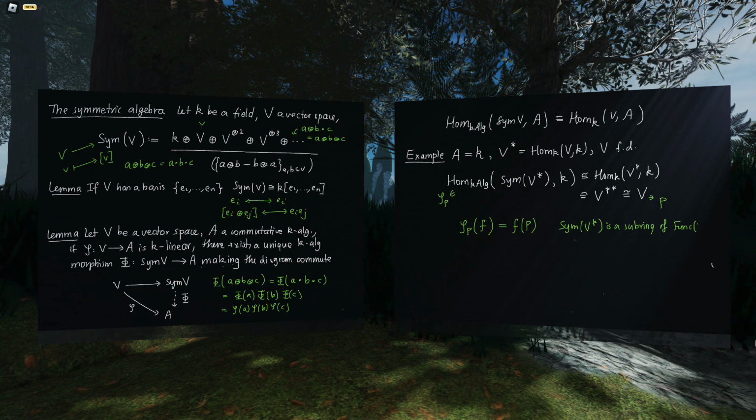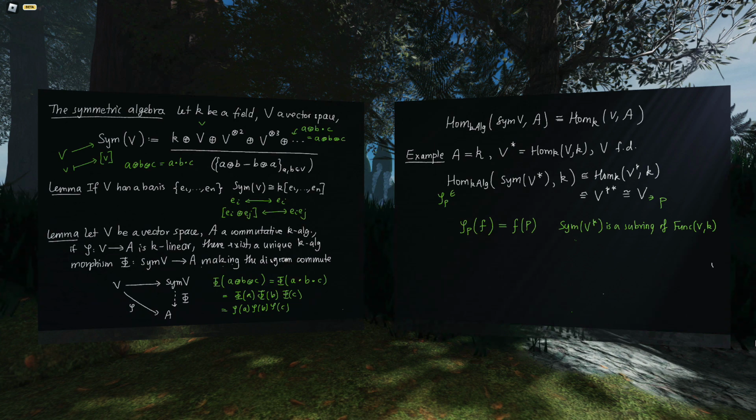I'll just say functions from V to K, where you make that set of functions from V to K a ring by pointwise multiplication in the usual way. And you can identify Sym V star with a sub-ring of that. So the rule that we have for multiplication of these equivalence classes of tensors is compatible with just thinking about things in Sym V star as functions.